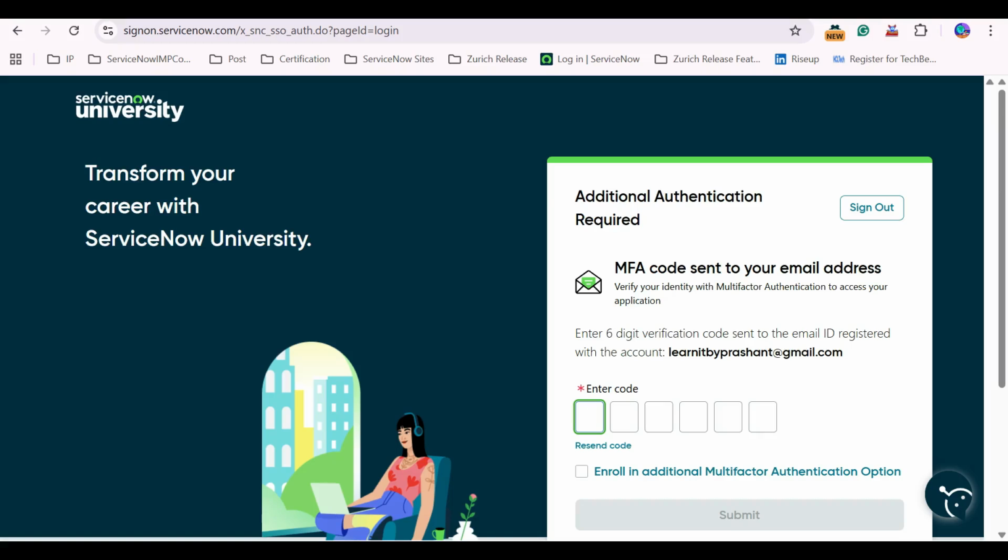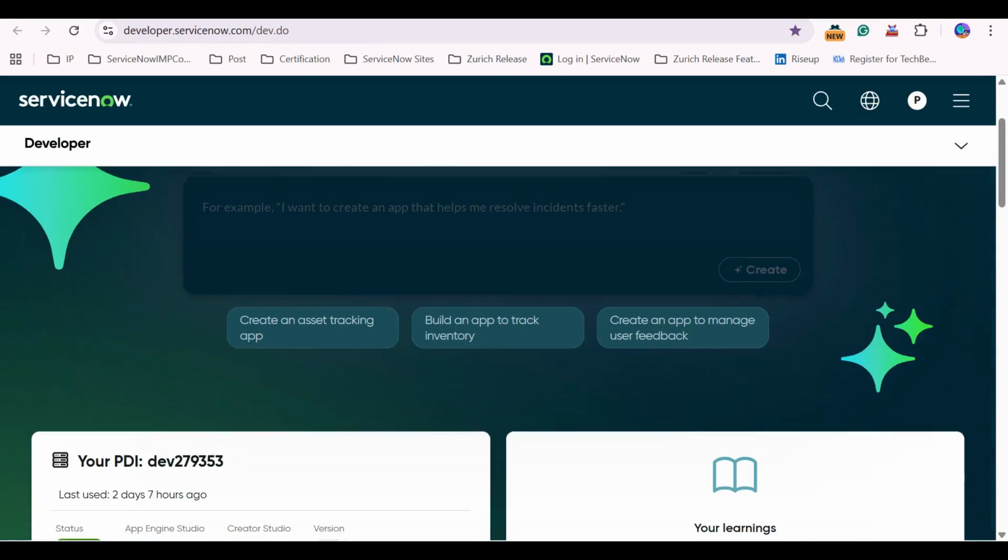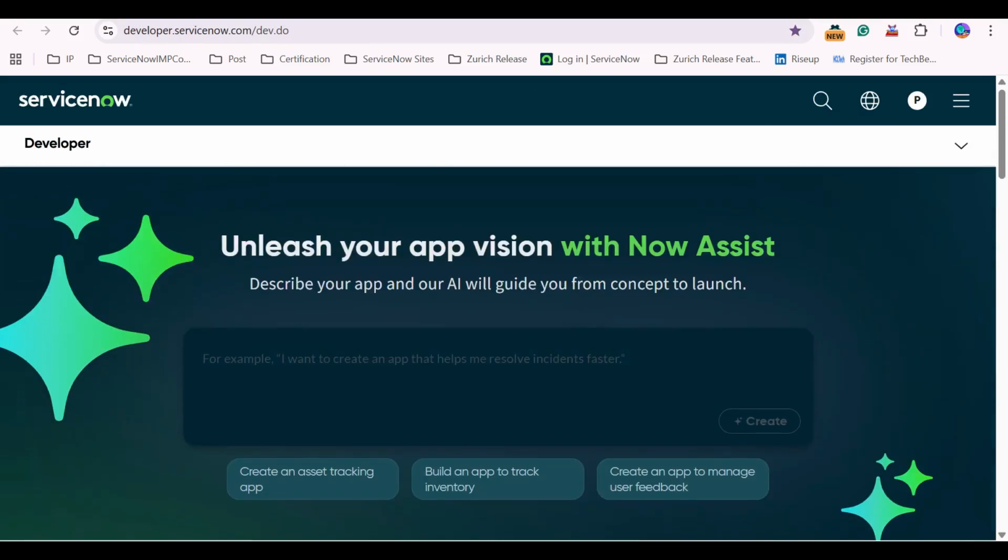I think 10 transactions could be free, 10 processing transactions are available every month for PDI as well. So using Build AI, we can build an application using this Now Assist, right? You might have seen it while logging into your developer site.